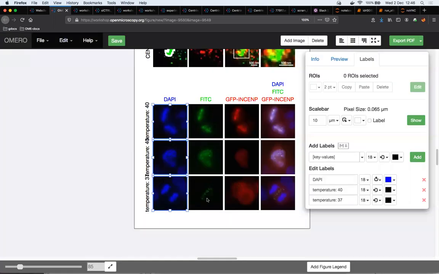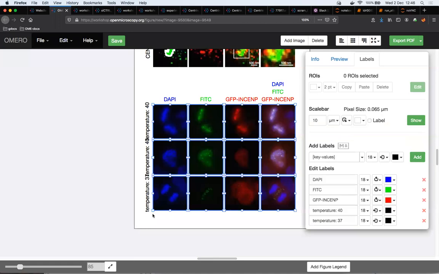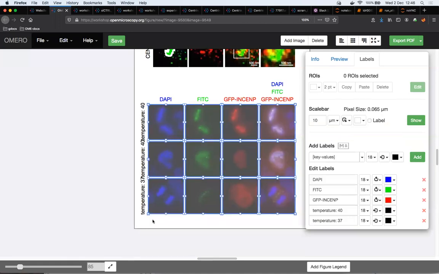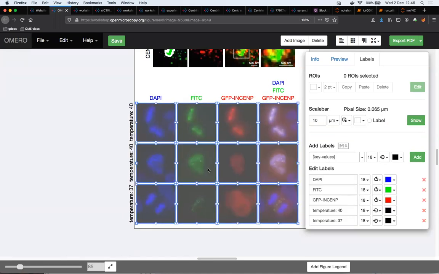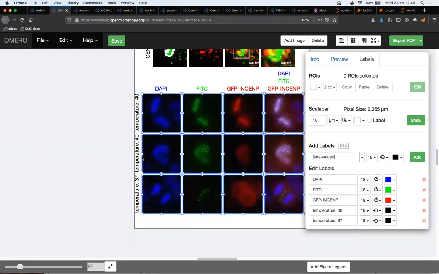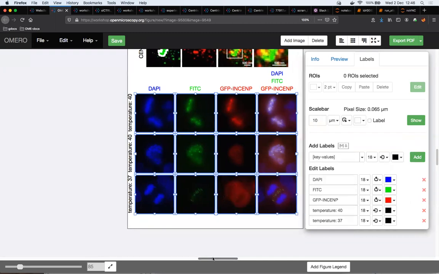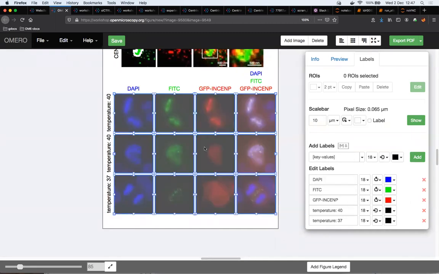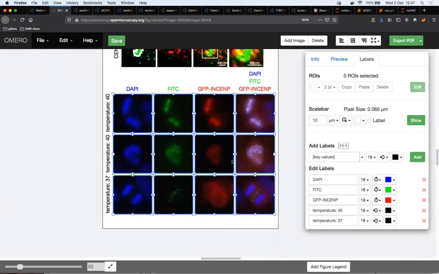Okay, so I need to select it because the label is a little bit. Okay, so you can see temperature is different for all 3 of them. That's great. And still, I think I'm quite happy with the layout.